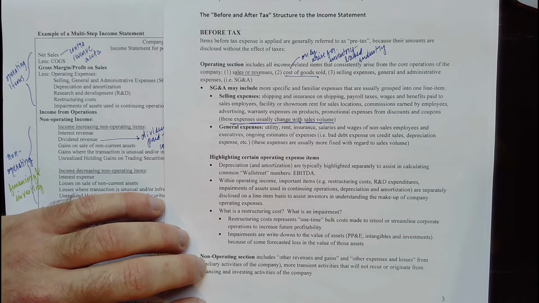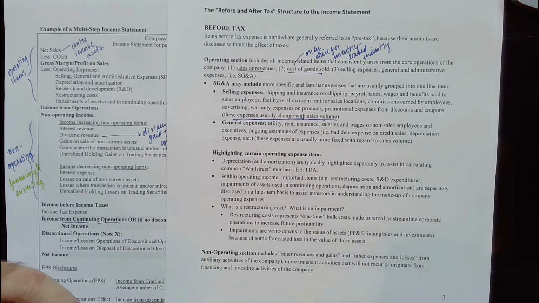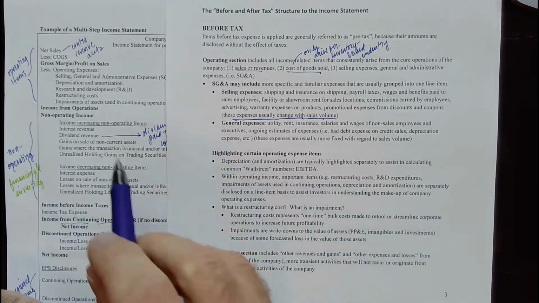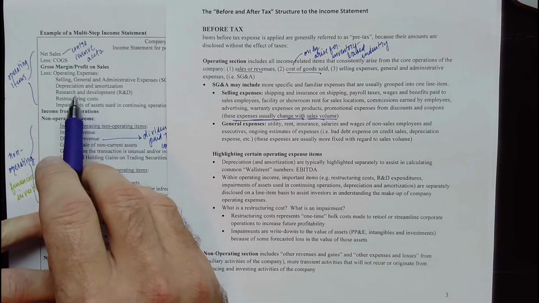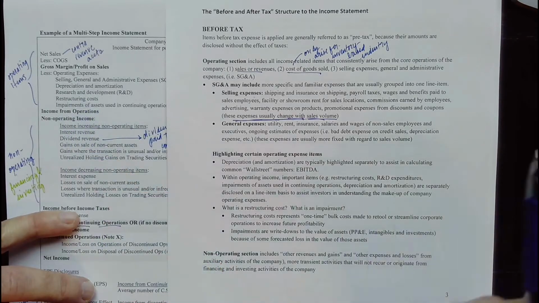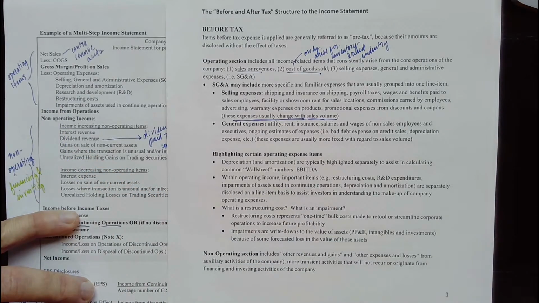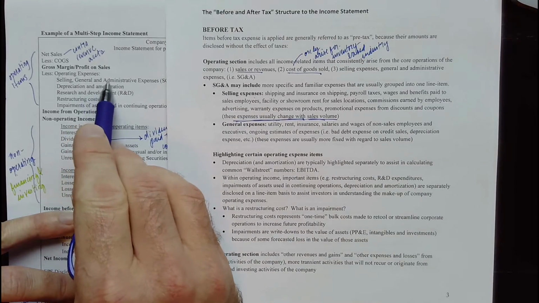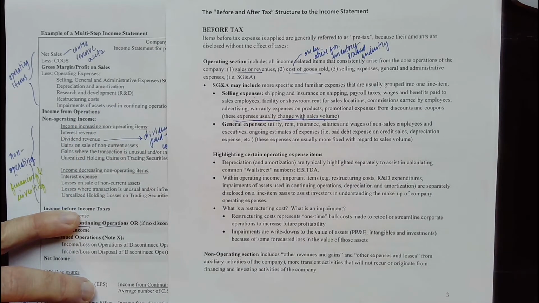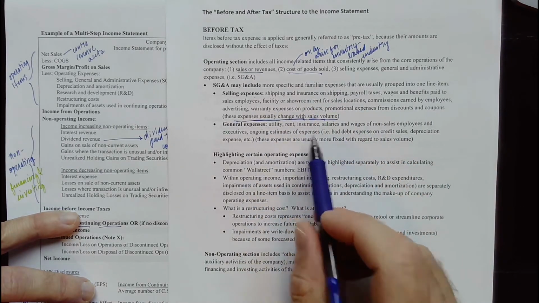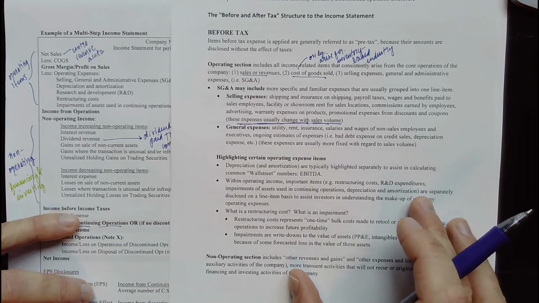Beyond that, there are some operating expenses that, when they are present, will almost always be separately line itemed. When we talk about items being presented as a line item, that means that they get a separate line on the financial statement to draw attention to them. Notice we don't draw very much attention to the difference between the amount we paid our employees versus the amount we paid our managers versus the amount that came from bad debt expense versus the amount that came from our rent to showrooms and sales locations. That was just all contained in this catch-all thing. But we have very specialized items that we want to call attention to.